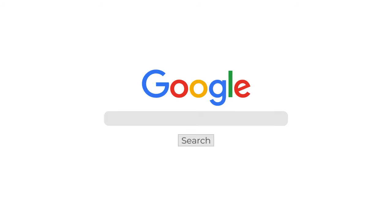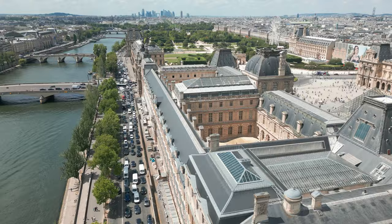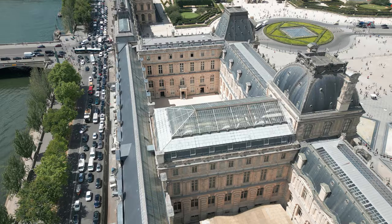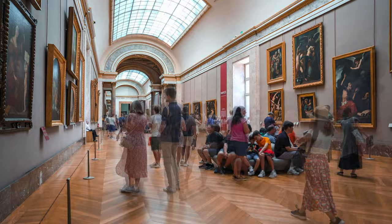Ask anyone, or Google, which museum is the most famous or largest museum in the world and hey presto, to the surprise of literally nobody, it's the Louvre in Paris. And why not? It's home to over 70,000 square feet of exhibition space, with over 35,000 artefacts and artworks from prehistory to today, and regularly sees millions upon millions of visitors every year in what is widely regarded as the world's most popular destination city. And that's all excusing the fact that the site the Louvre sits on has been built upon since the 12th century, and the Louvre itself is a work of art. So yeah, the Louvre's got it going on.